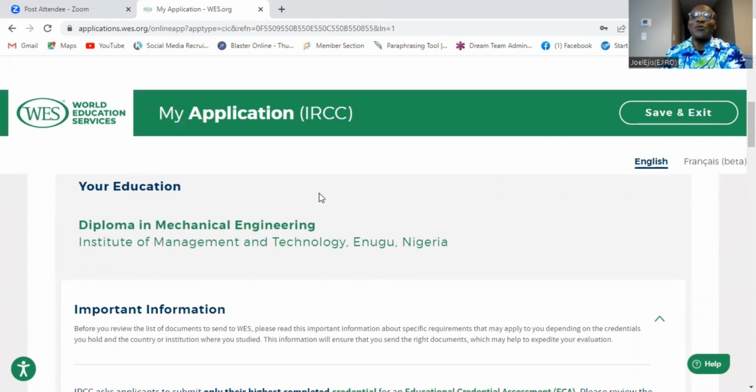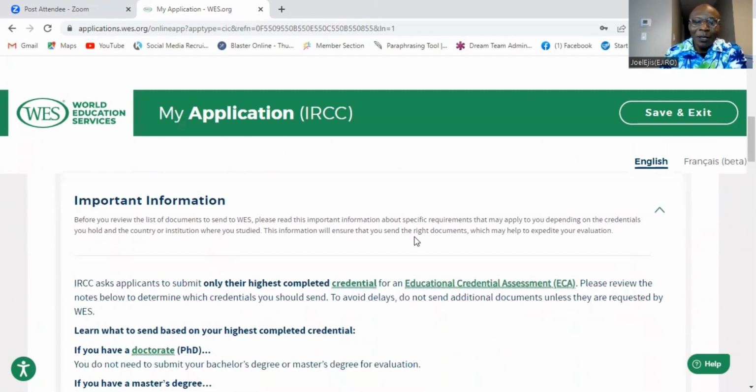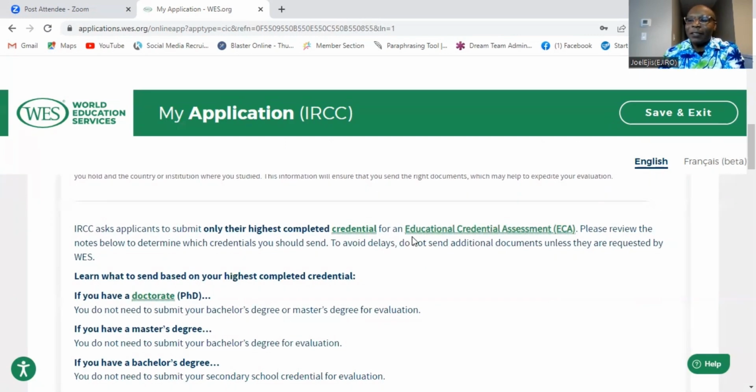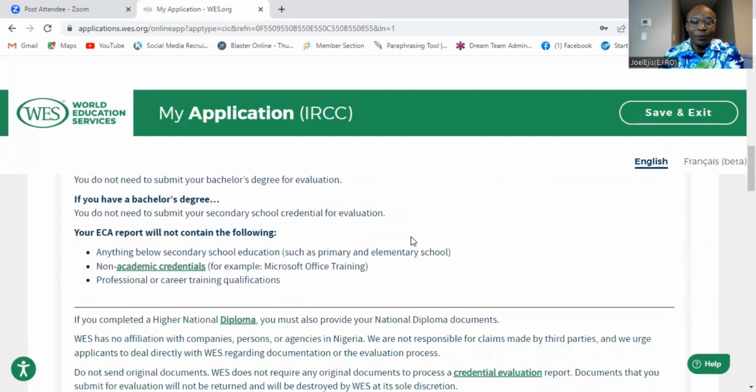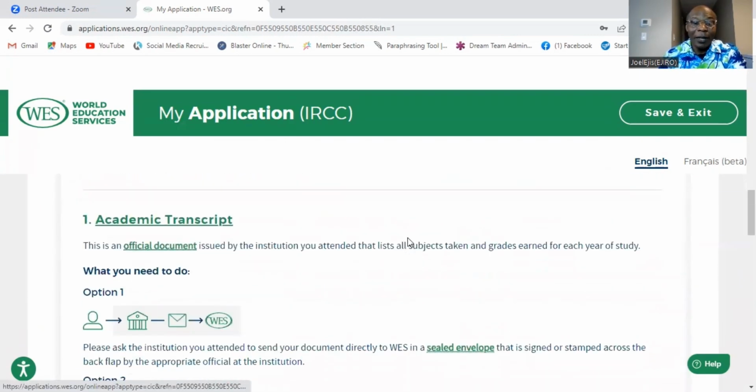Now they want you to send the transcript for this diploma that you claim that you have. Simple. After payment, they are going to give you a number, and with that number, you will apply for original transcript from your school. And this is where you get that.